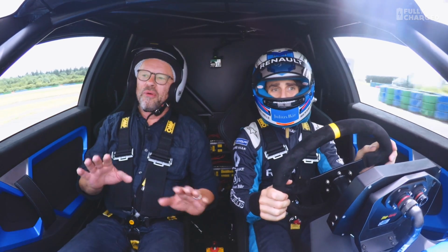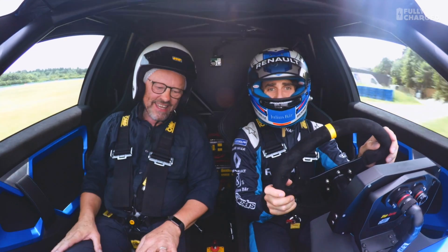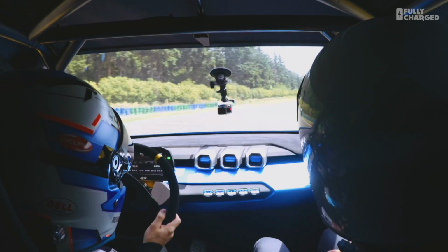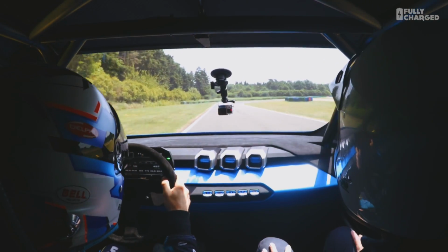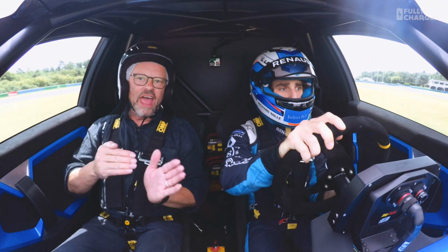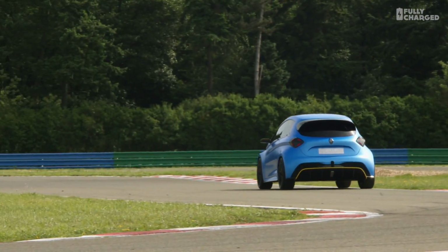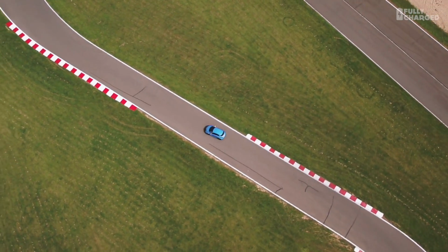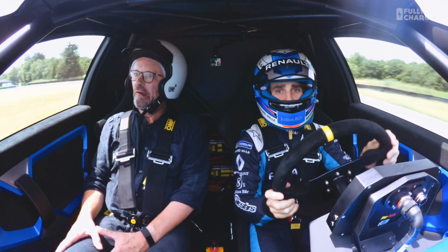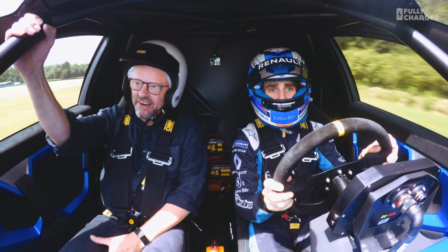I couldn't do what you're doing, but I had to use one foot for throttle and brake, but you're using both feet. Well, you're not left foot braking, right? No, I've never done left foot braking. I wouldn't know how to do it. It's much easier. So is that something you learn with a car then? You feel the edge of it? Yeah, in some corners I get it. In the quick corner I still need to get used to it, but you can really feel we're on the edge of the tire, you know. That's amazing.